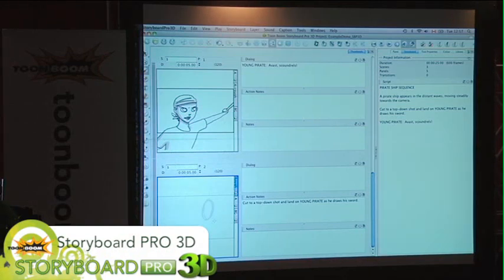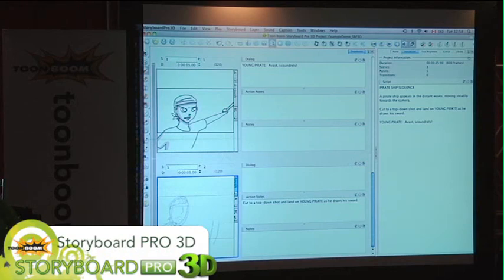I'm just going to do something really simple. Actually, I'll make it kind of match that other frame, but maybe he's doing something slightly different. He's going to take his hand down. And when you get this sort of thumbnail laid out over here, it doesn't have to be that detailed. It can be just a little bit detailed.